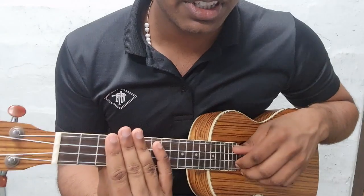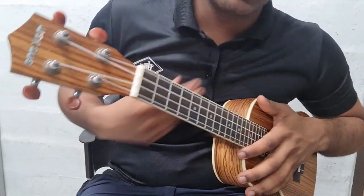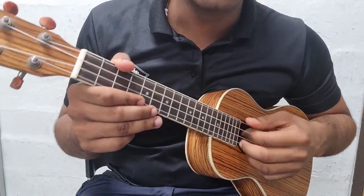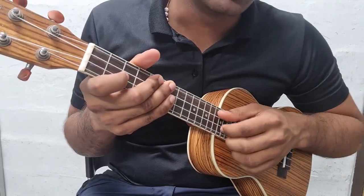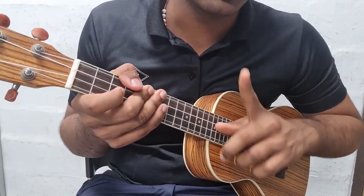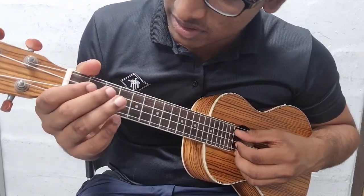Okay, so this is a portion right after the instrumental. This is where the singing starts again. So we'll be playing mostly on the C and the E strings, the middle 2 strings, because of the bass effect, and we won't be using much of the chords. So follow up with the taps up here, and let's dive in. So this is how it sounds.